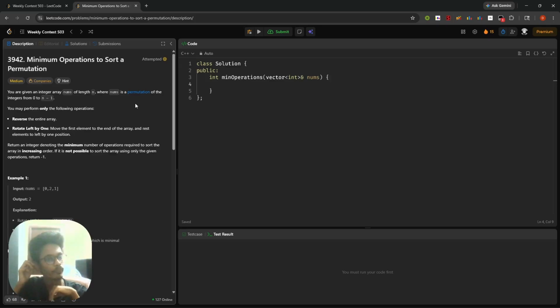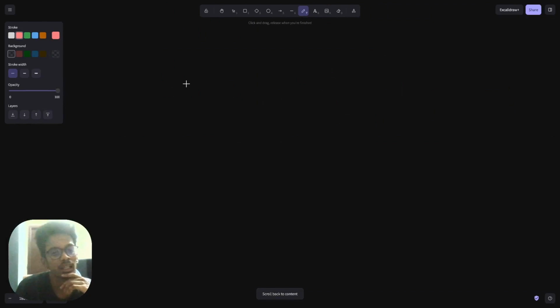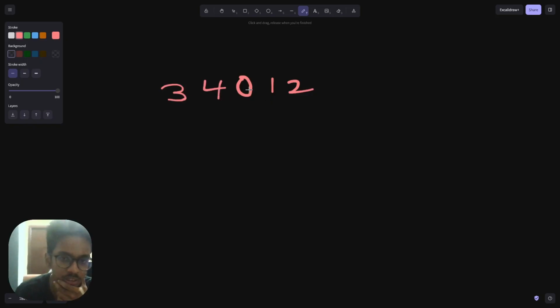So the thing is, if you are dealing with something which is either reversed or rotated, can I say that it would always be in a cycle? It would always be in a cycle. Either it would be something like 0, 1, 2, 3, 4 this way, if it's somehow rotated. If it's left rotated twice, it would become this way. Like initially it was supposed to be 0, 1, 2, 3, 4.